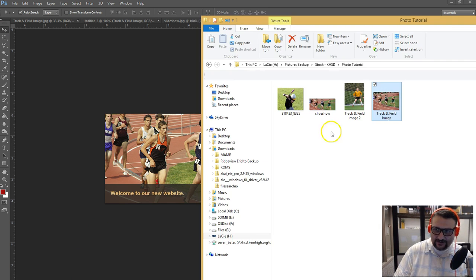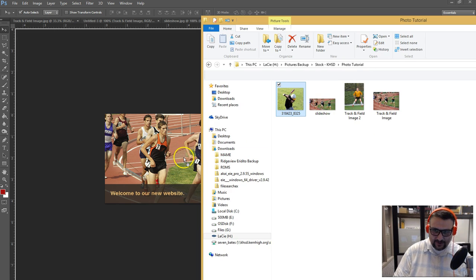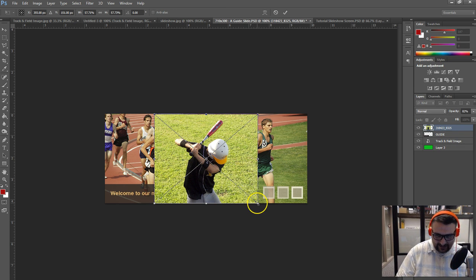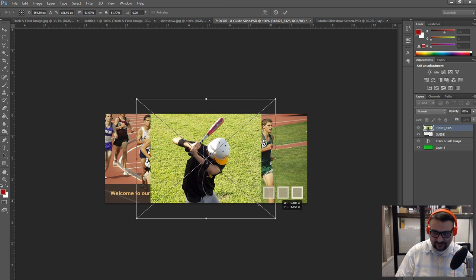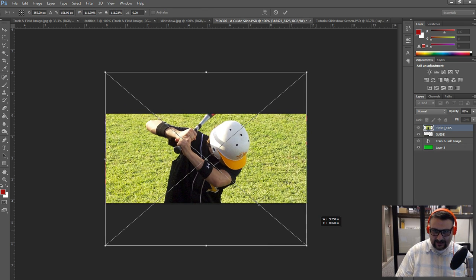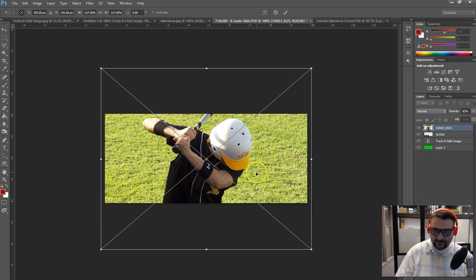But let's say I was using another image. A lot of you will sometimes get images that are in this portrait orientation instead of landscape, and that can be very, very frustrating. So let's take this player. Here's my ball player, and I want to resize him, so I'm going to use this trick of holding down Shift and Alt. I kind of like that on him. Okay, I'm going to drop that there.